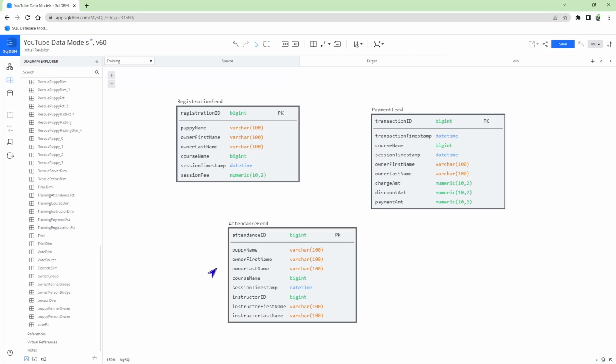And the attendance sort of fits in the middle of this. Again, we have the ID coming out of the attendance system. We have the puppy's name and the owner's name just because that's what they really see as important when that puppy is there to be trained. We have the course name and session name, and then we have the instructor's ID and their first name and last name. And this is probably the best set of data that we could look at as far as building a nice clean dimension. But you notice that we don't have instructor linking into these over here. And that's sort of where this reporting needs to head.